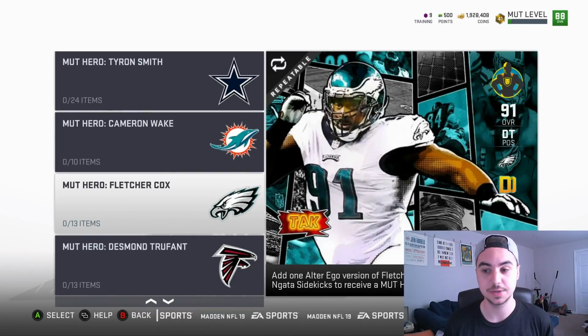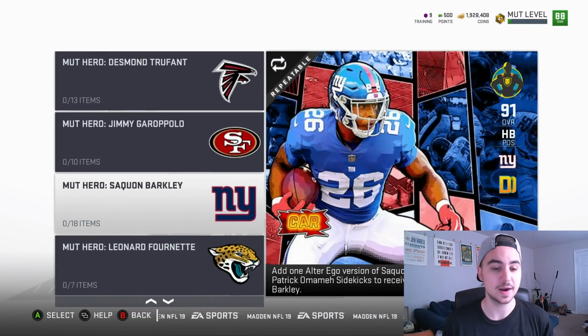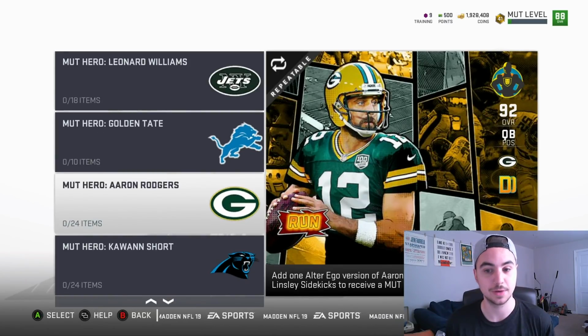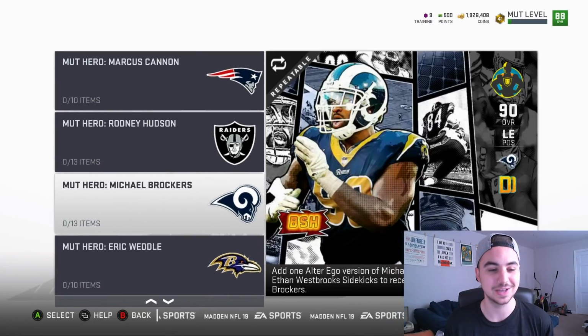So some of these cards are really good. Some I don't like as much. They range from 90 to 92. There's only a couple 90s, a couple 92s. Most of them are 91s. And most of these cards are actually really usable. You can see Aaron Rodgers, obviously always really good. Let me know if you guys are excited for the person that was chosen for your team.